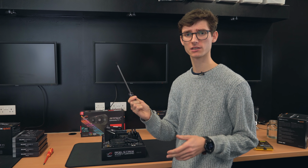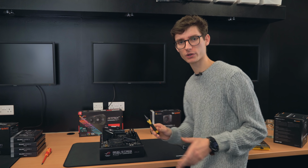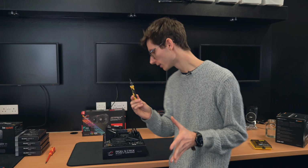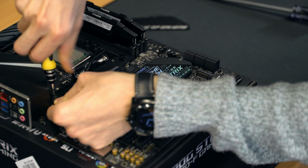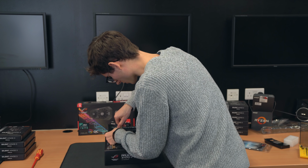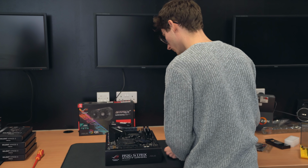Something that actually always seems to come up when you're dealing with M.2 SSDs is that you'll find your normal sized Phillips head screwdriver actually is too fat. So top tip, before you get started, if you are working with M.2 SSDs, get yourself something a bit smaller. So when you do have the appropriate size screwdriver, it should just screw it off. This is quite a long screw, if you're wondering why this is taking quite so long. Boom, there you go.